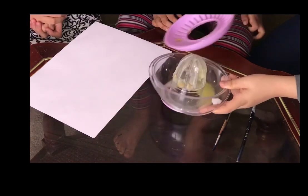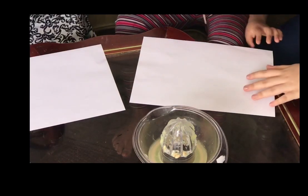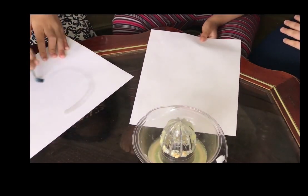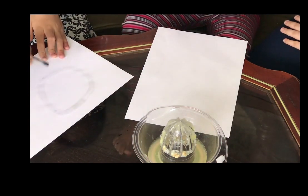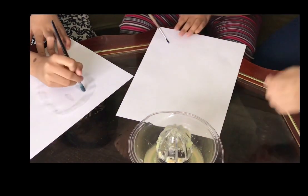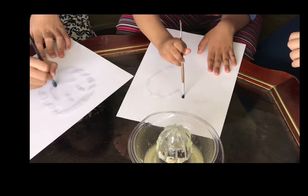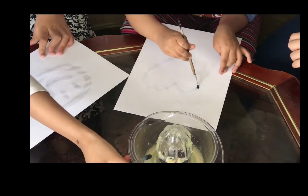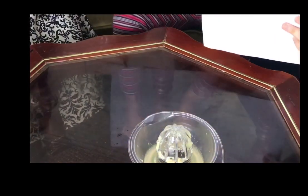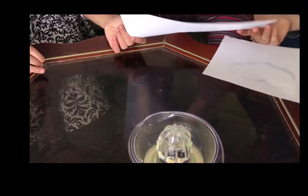We've made some ink. Don't tell the viewers what we're writing. You get your own paper, you write with your paintbrushes. If you know what we're gonna write, try to guess before we show it with the hairdryer and comment down below. What this does is after the lemon juice dries, we get to put a heat source on it. You guys can't see the messages now, but we're gonna let these dry for at least five minutes and then we're gonna come back and show you the secret message.